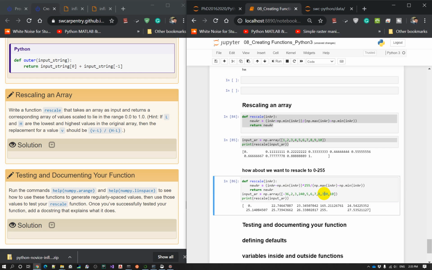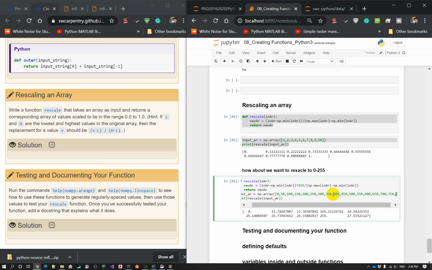We run it and we see that we got pretty good results, but maybe we can change the range to make it better. Instead of doing that, we can use 0, 50, 100, 150, 200, 250, 300, 350, 400, 450, 500, 550, 600, 650, 700, 750, 800.